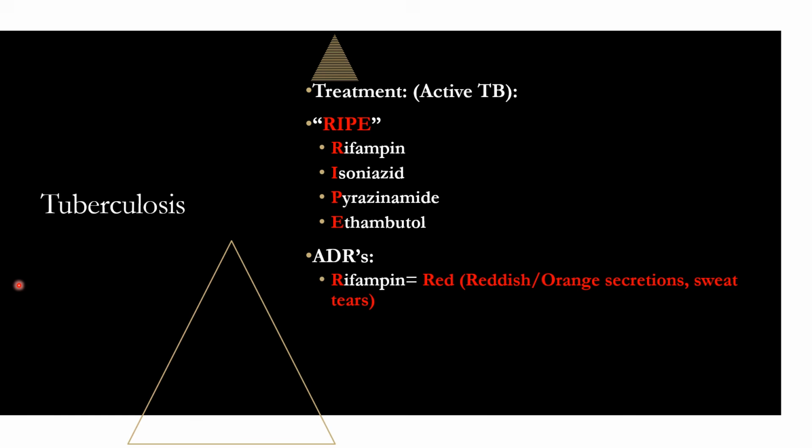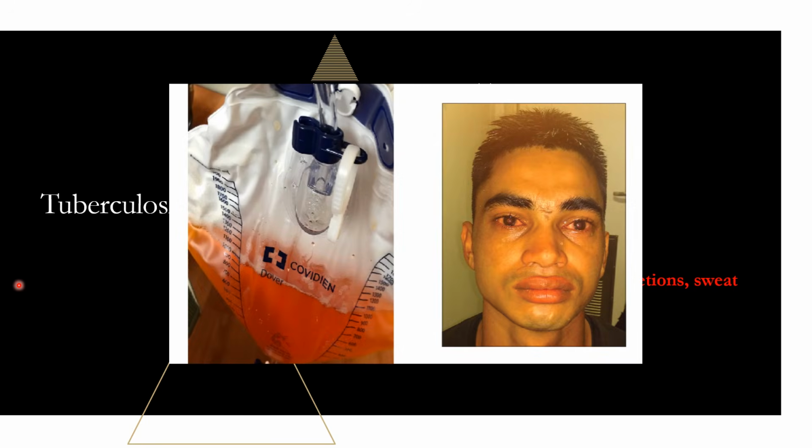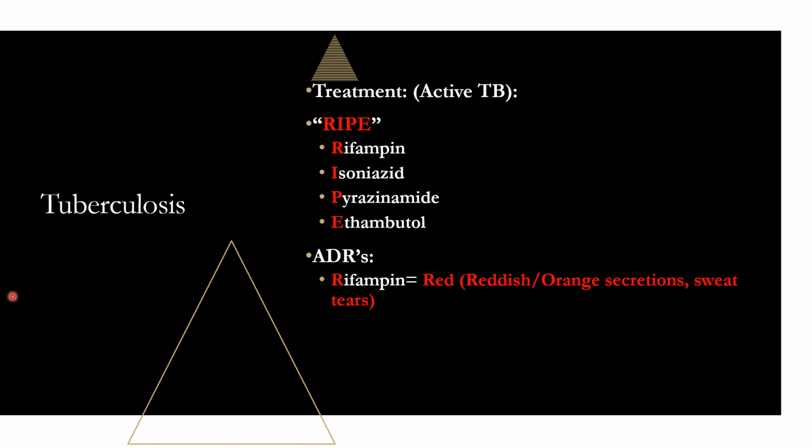So let's start with rifampin. That's your first one in RIPE. Rifampin has an R. It's the only TB med that has an R, and the R stands for red, because rifampin has this very unique adverse drug reaction that can actually turn your secretions reddish orange, your sweat, your tears. You can see this is actually urine of somebody who's on rifampin. This is somebody else taking the medication. You can see the eyes. That's why if you wear contacts when you're on rifampin, you shouldn't, because they're going to stain reddish orange. You can see the sclera, which is actually reddish orange, and the urine of somebody on rifampin. So rifampin, remember, starts with an R. Think of red, reddish orange secretions.